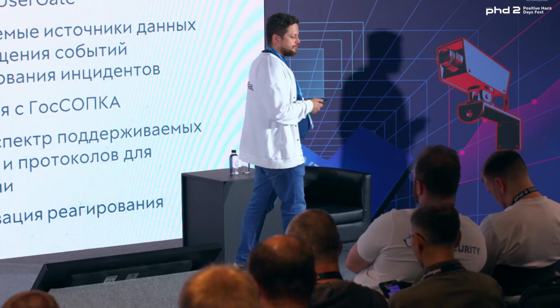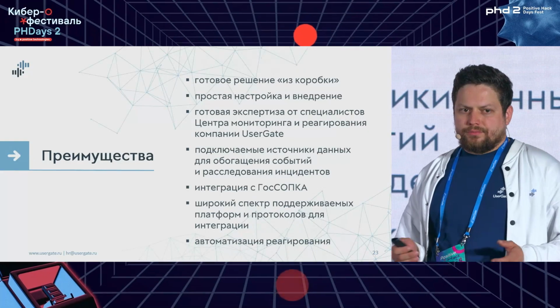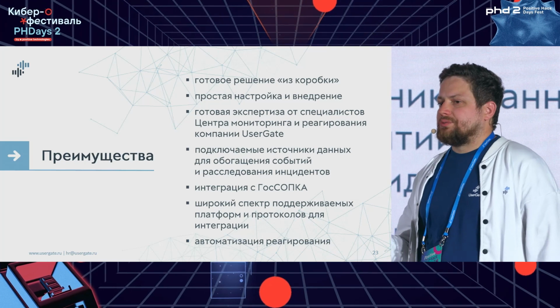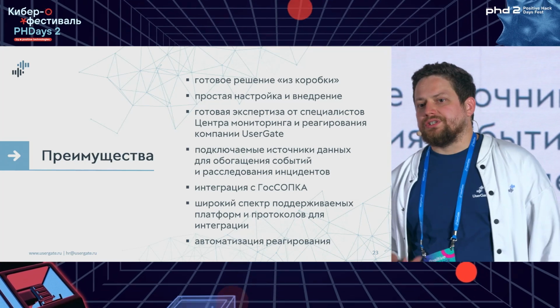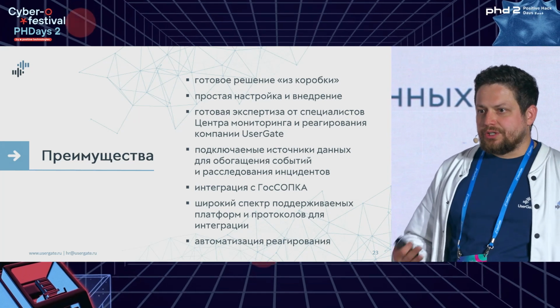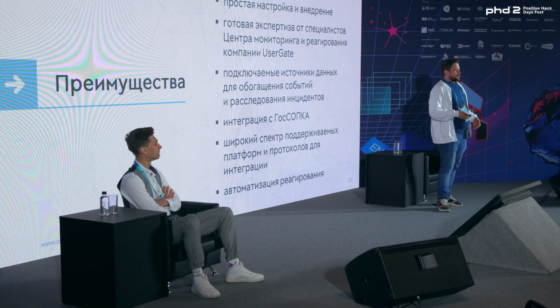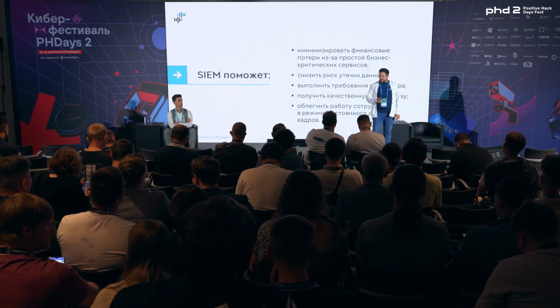Advantages. I want to say that it's a quite simple, intuitive system. It's very easy to work with. It doesn't require any additional skills or knowledge from the users. At the same time, it's very easy to install. You need only 10-15 minutes, and in 15 minutes you will be able to work with the SIEM system. Also, we are ready to give you our correlation rules that were written by our experts. And naturally, you can write your own correlation rules. You can change the existing ones, add new ones, and export and import them. You can download them in YAML format, and whatever you want.